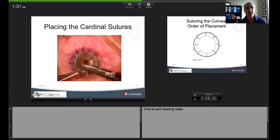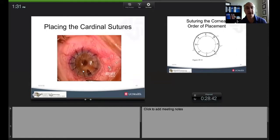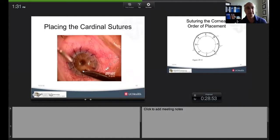I use a 2-1-1 pattern. I'll illustrate that primarily because I can control the tension on it and it's easy to bury. The idea with these knots is they're going to have to come out sometimes. So if you make a really big knot, sometimes they're hard to get into the eye to bury them, but they're very hard to get out as well. And then we'll trim it, leaving a little bit of a tail.